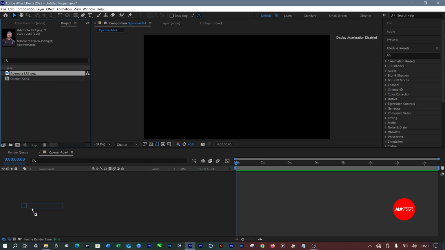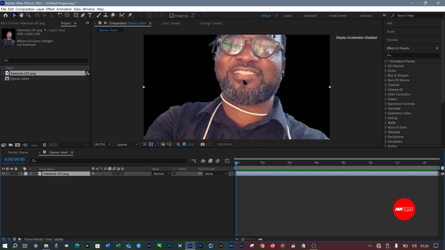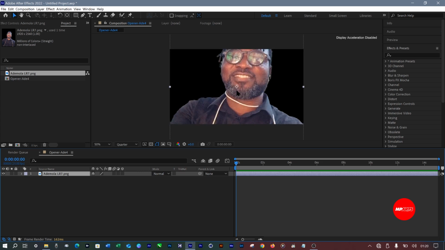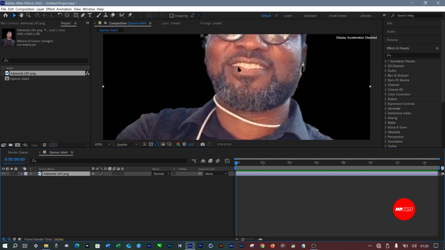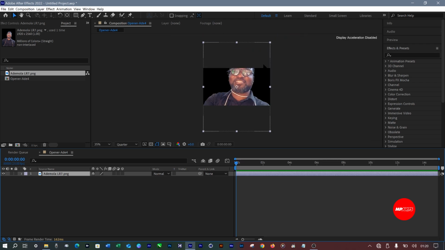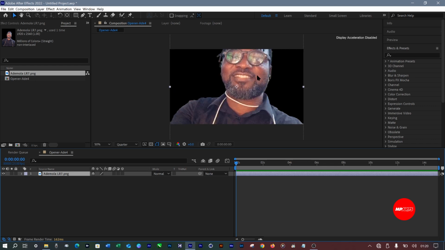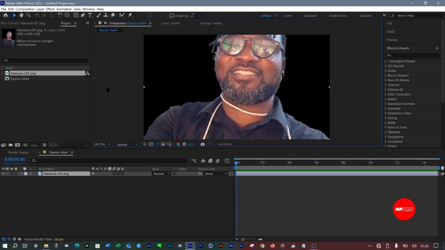Click and drag, drop. It's already there. You can use the wheel of this mouse. I used to say it: when I need a mouse, you need a mouse. If you don't have a mouse, please go and get one, or else you'll find it difficult to actually manipulate this program or to enjoy this program. So I'm going to feedback. I can see everything. Now I want to scale it down and position it properly.